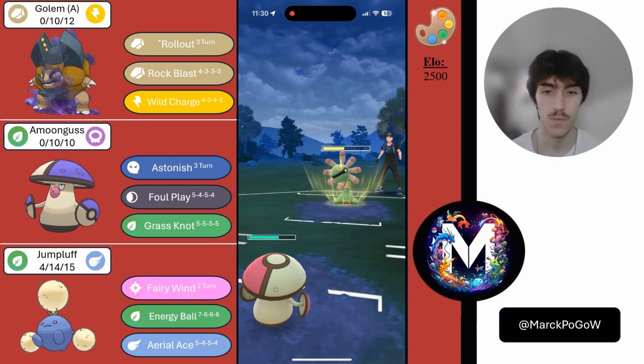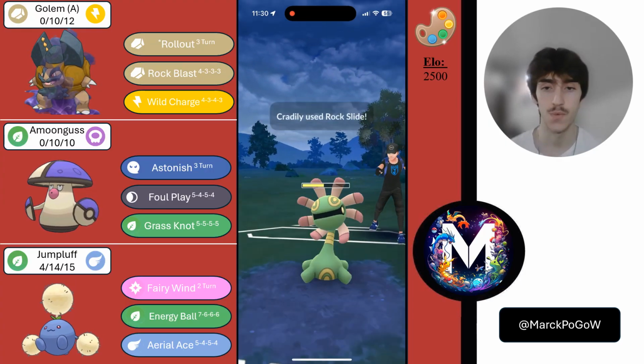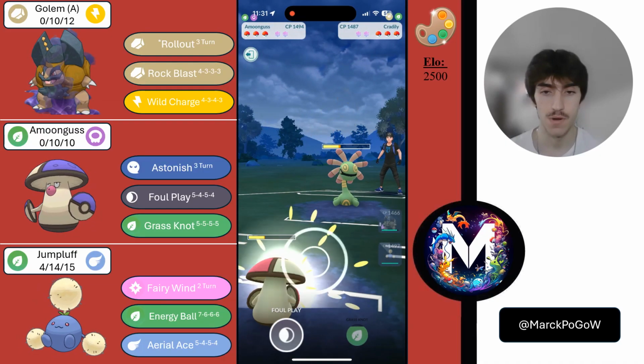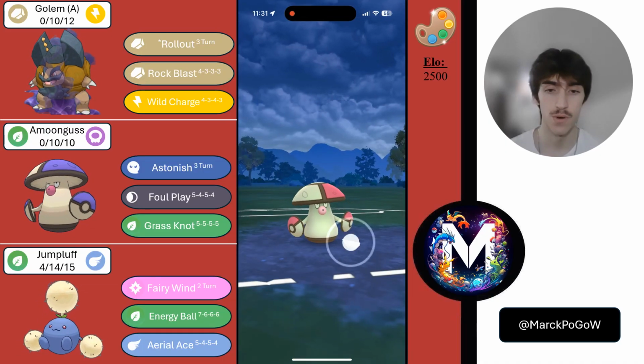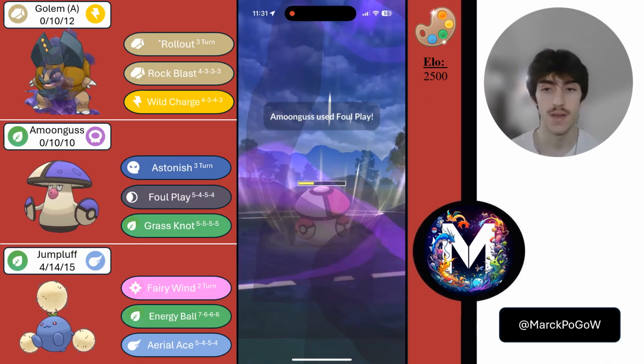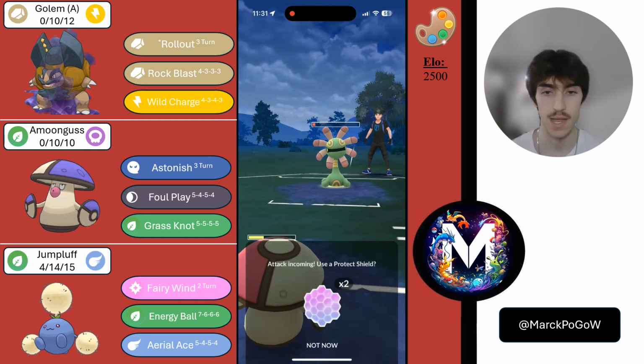We know we can survive 3 Rock Slides here, so we are just going to let this go. And then probably just throw on CMP on the next. And unfortunately, because I don't go Grass Knot here, which I should have, this foul play will not KO.